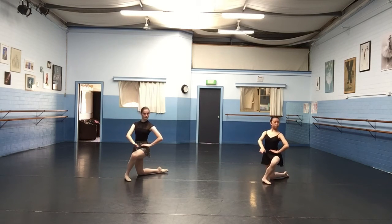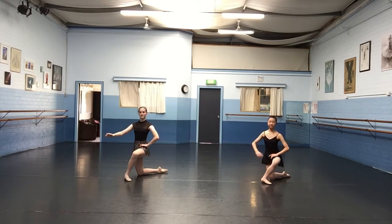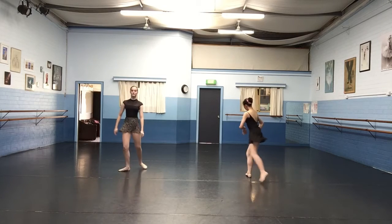Five, arm in and out, and your head goes down. Do the arm in again, down and lift. Can we do that last section from the dégagé second?